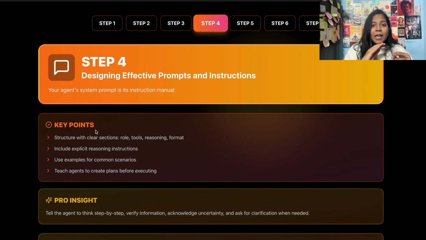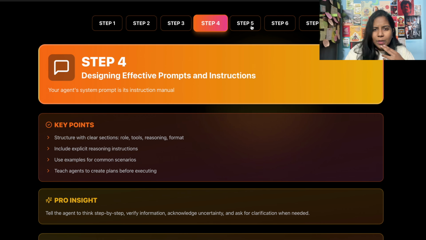That's all. But if you want to write your prompt elaborately, you can start with giving how the summarization should be and what all the things it needs to consider, and you can give example prompts. So these are detailed prompts that you can give as an instruction. So this is step 4.